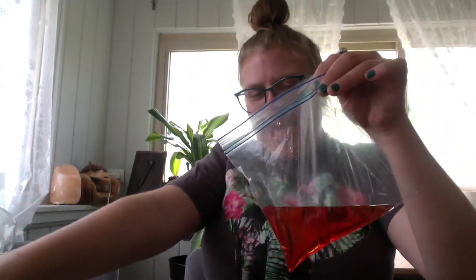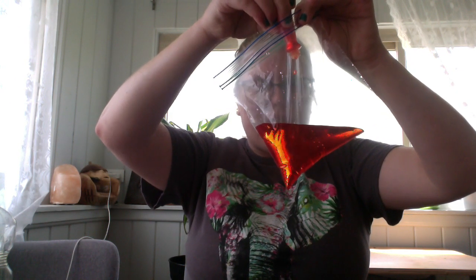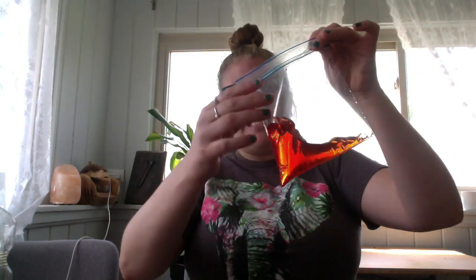Ooh, now I think I might want an orange. What color should I mix with red to get orange? Yellow. Let me add a couple drops of yellow. One, two, three, four, five. Yellow's kind of a less saturated color than red, so I needed to put a little more yellow than red to make my orange. The red's a little brighter and stronger, so I needed more of the yellow. Now I've got my cool lava color in the bottom.